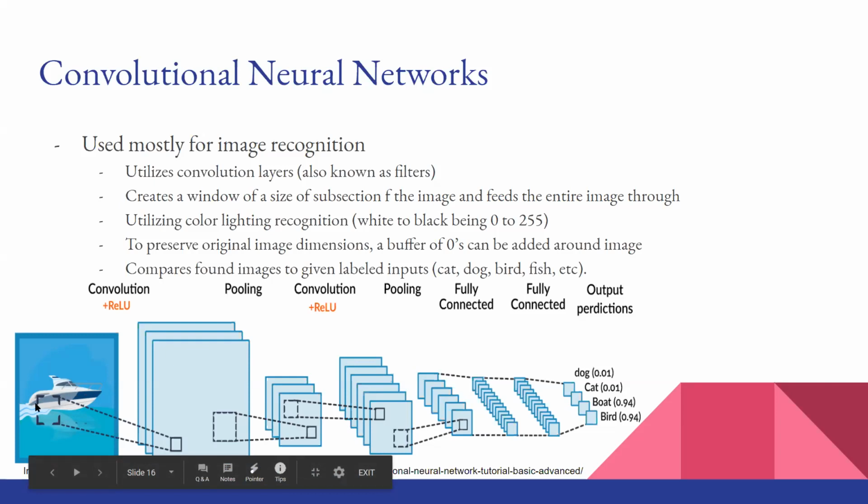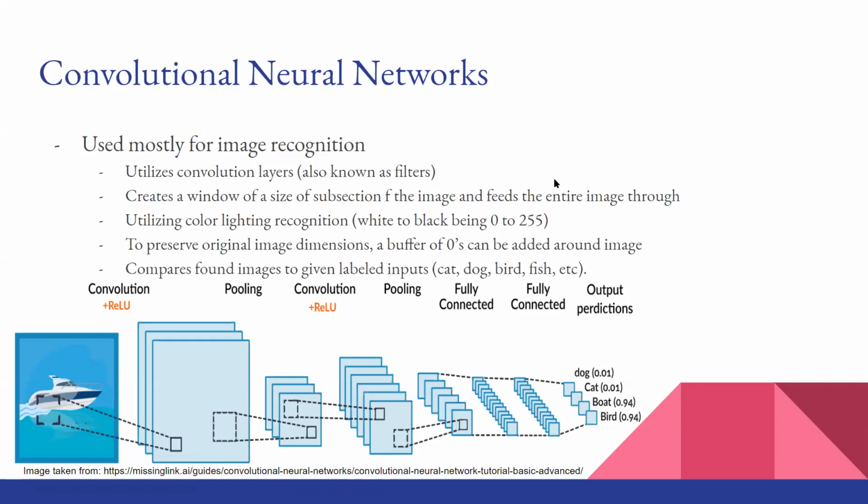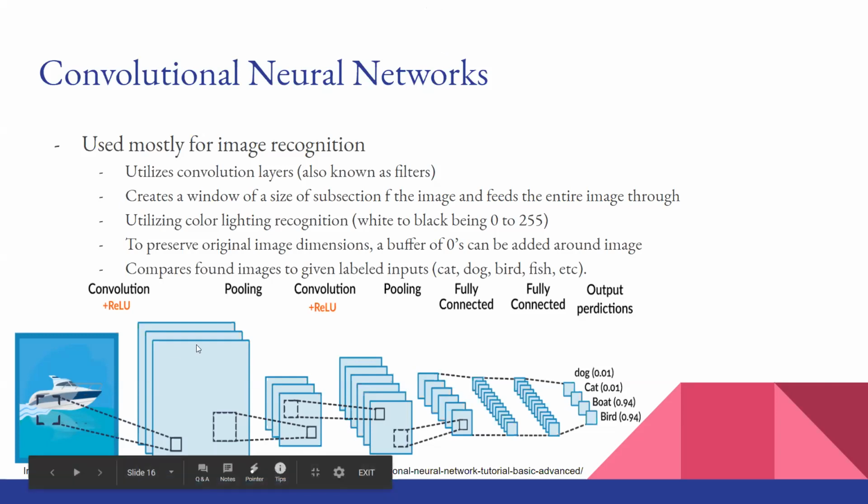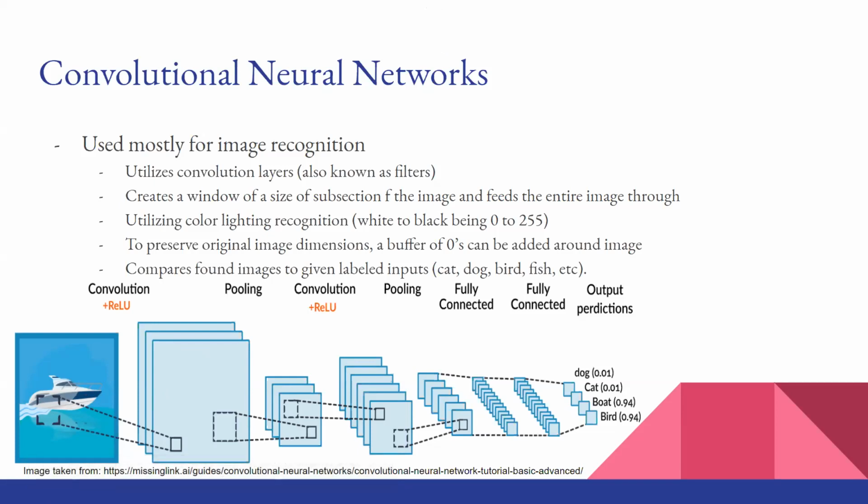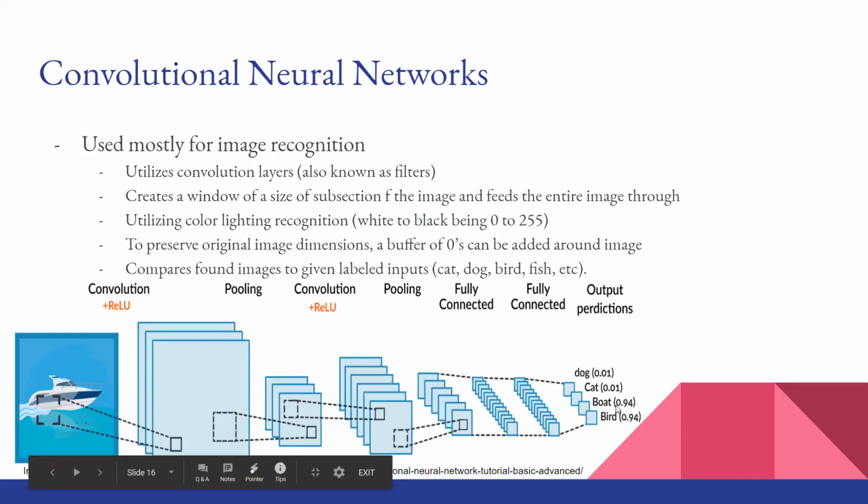And this little line here in the boat, what it's going to do is compare it to other images in the database and say, hey, we have other boats that are just like this. So this must be, or is similar to, a boat. It will then feed back, going through the different parts of the boat and feed it straight through the actual window going forward. And as it finds more sections that are similar to its training data sets that are a boat, it will hopefully come out to our final image and say, this is most likely a boat.